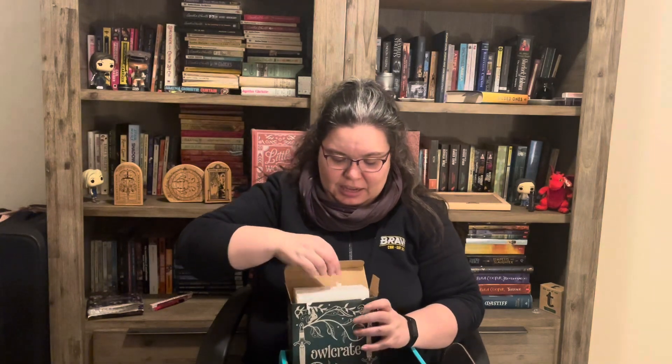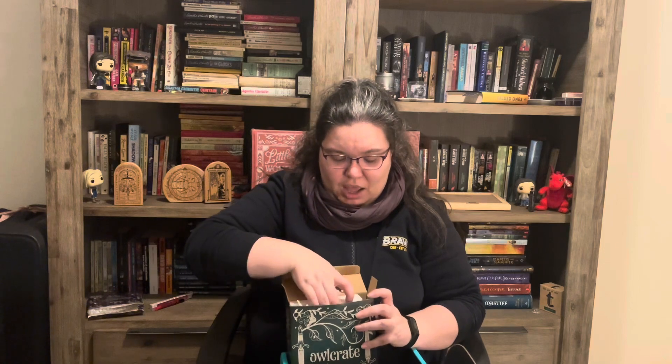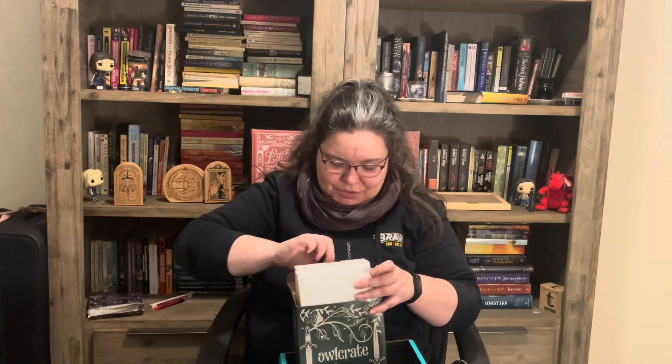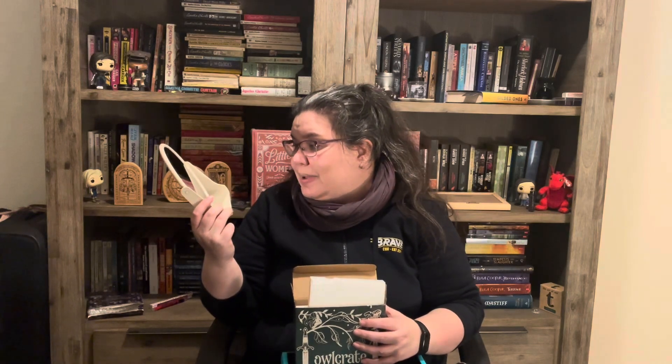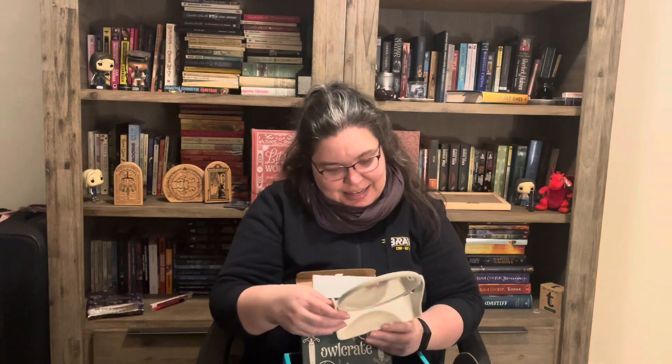Nothing that I can sort of keep handy to help with hair and stuff — I don't wear much in the way of makeup. It's got a little stand, and it's embossed with a sword with leaves and some starry, sparkly things. On this side we've just got a mushroom and some more leaves. It says 'if you forget me, I'll remind you.' And then on the other side, if you flip it upside down, it says 'everything, absolutely everything has a price.' So that's very handy.